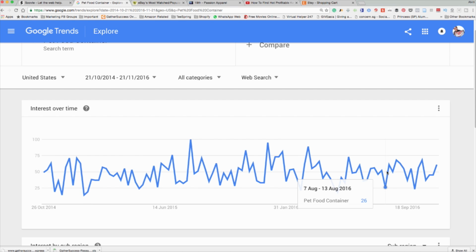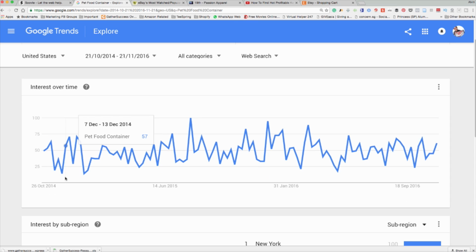But anyway, another useful info we can know right now is that in November, there seems to be a trend going up for food containers. So it's a good time to sell food container. The number that I look for normally is at least above 50 for the interest. That's what I look for.